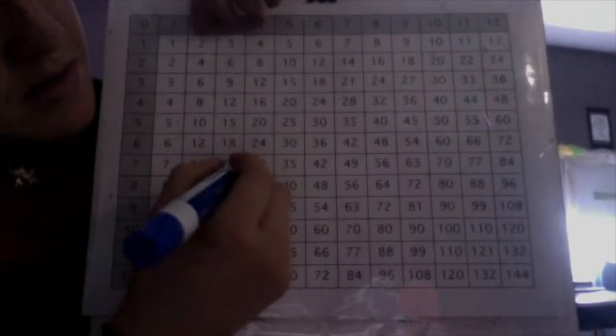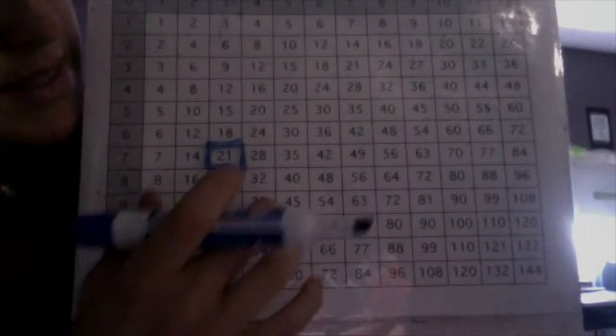21. Really good. Awesome job. I'm just going to put a highlight around that number. You can use your expo marker to do the same thing. And let's go over really quickly how we found this answer. Remember, our first factor was the number 3. Our second factor was the number 7. And when you follow the number 3 all the way down to the number 7, you will see that they meet together and they get the answer of 21. 3 times 7 is 21. See how easy that is? Let's try another one.